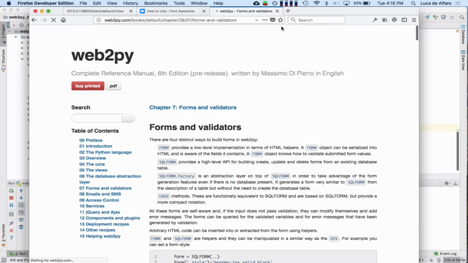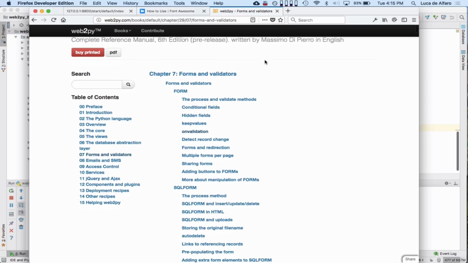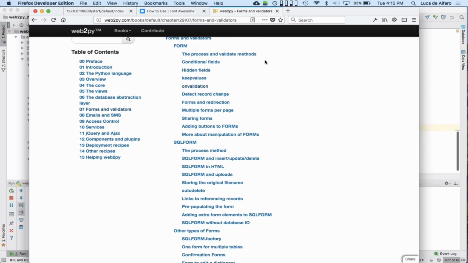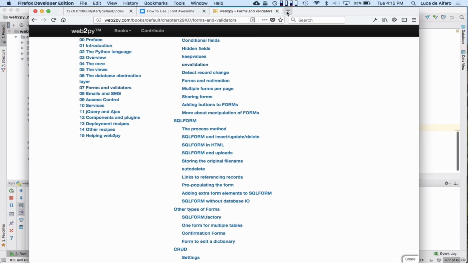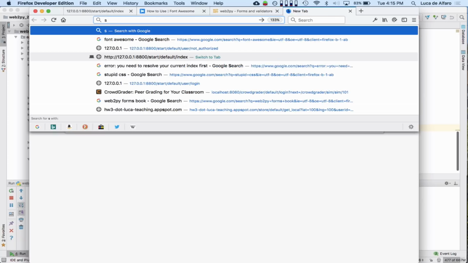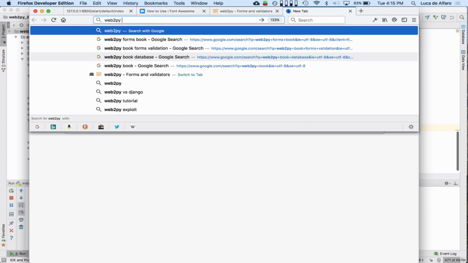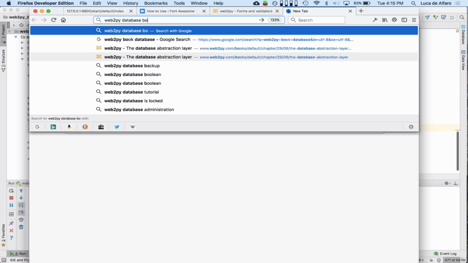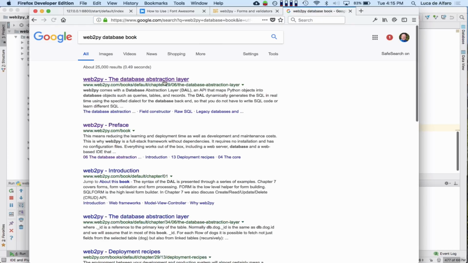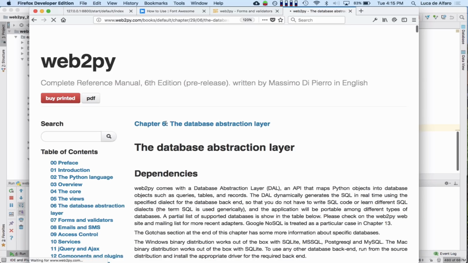This contains part of the explanation, and the other part is the Web2Py database book. Okay, let me actually start from here.